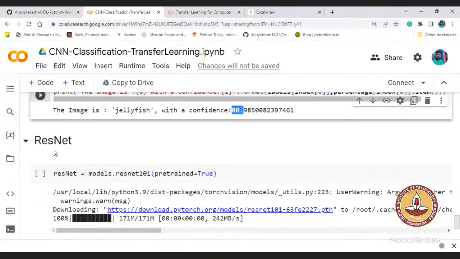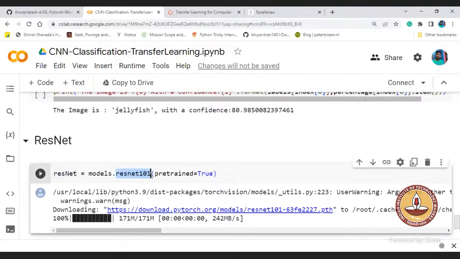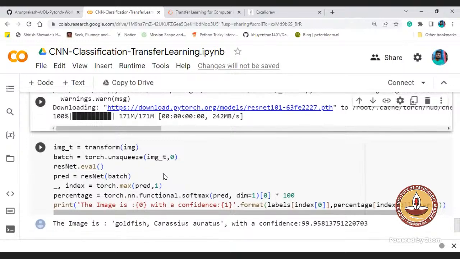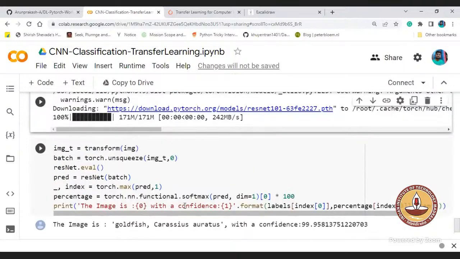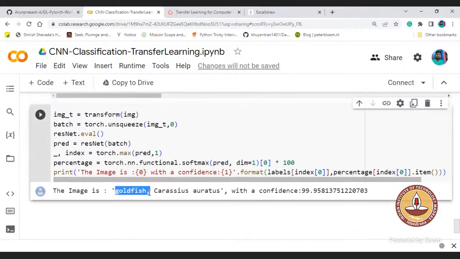So let's see the performance of ResNet. We can simply switch to ResNet. It's a straightforward process, right? So I just load ResNet 101, which contains 101 layers. A smaller version is also there, ResNet 50. Then I'm just passing the same image through that ResNet, and it says it's a goldfish with 99.9 accuracy.